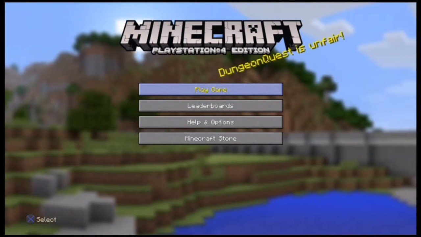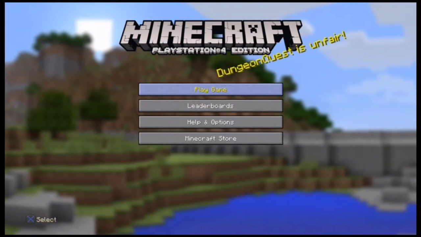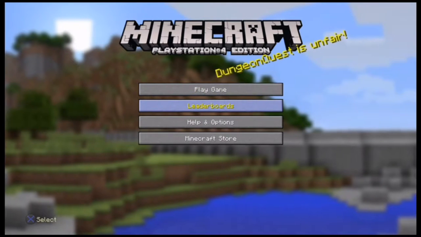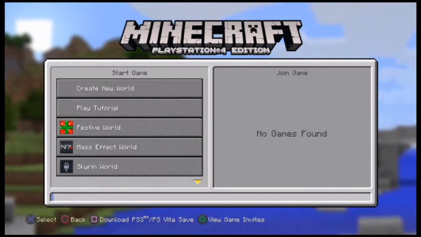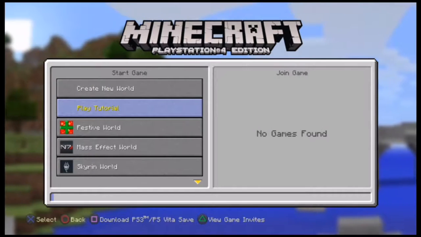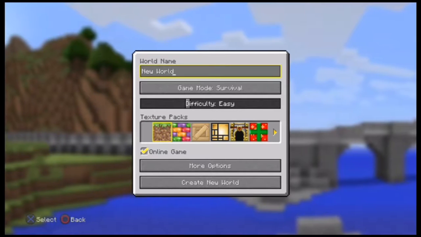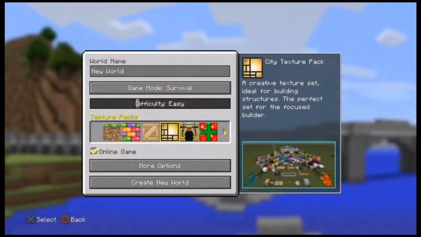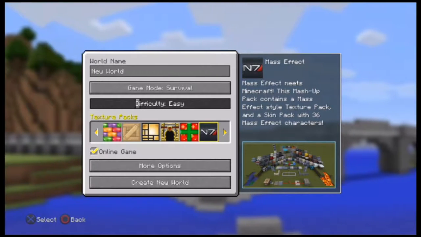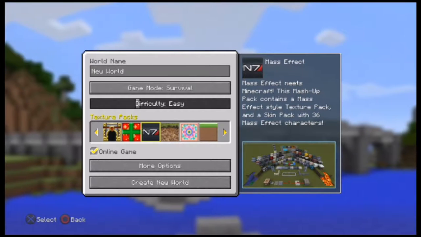You can join game, I guess, but there's no games found. We create a new world. We can even choose a texture that is working for us. Now they have a bunch of textures that are kind of interesting to play with. They even have a texture of Mass Effect. Of course, I cannot choose this. I think I'm gonna go with this texture just for fun.